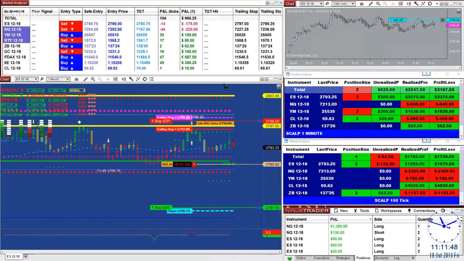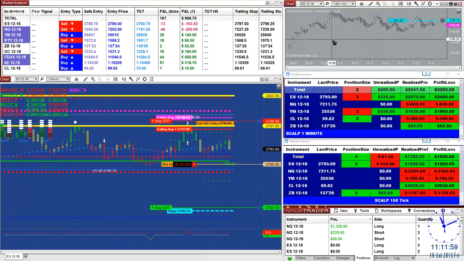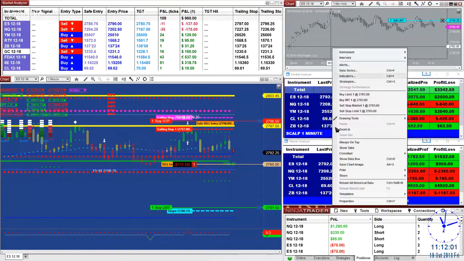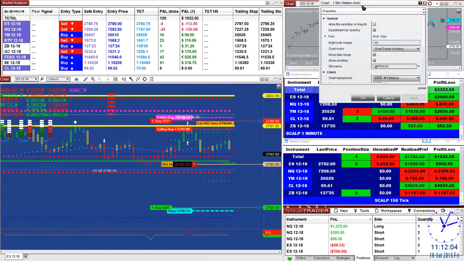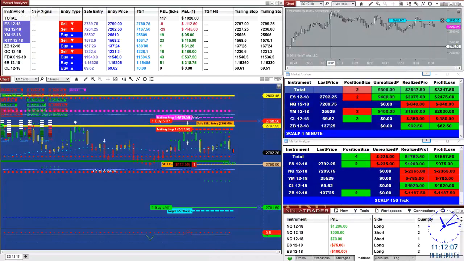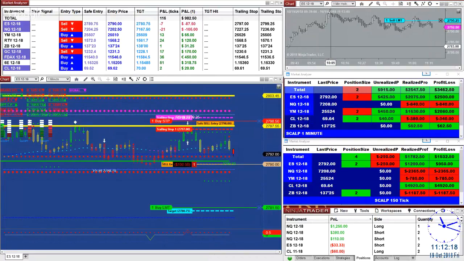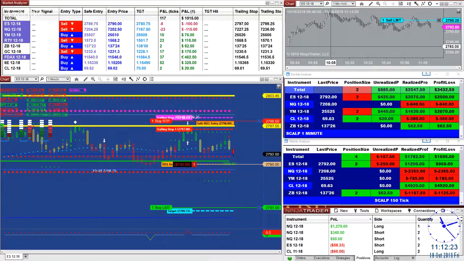For the ones who don't know what to do with the ES, I don't want to call the trade and say I called the trade here or there. You're very welcome to follow that chart, the gray one, and maybe I need to make it a little bit bigger so you can see the numbers. And please follow on a sim. We're not responsible for your trade. Is it better this way? We'll take it one notch, a little bit more, so you can see it.